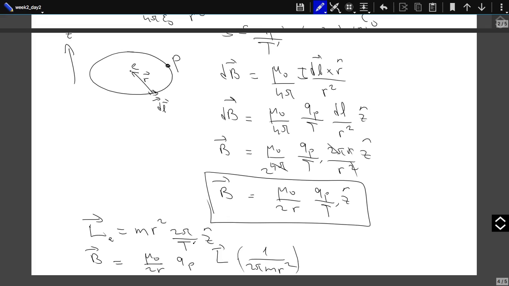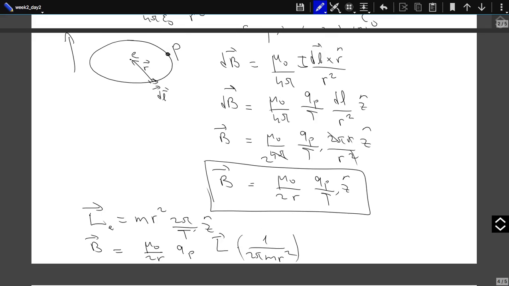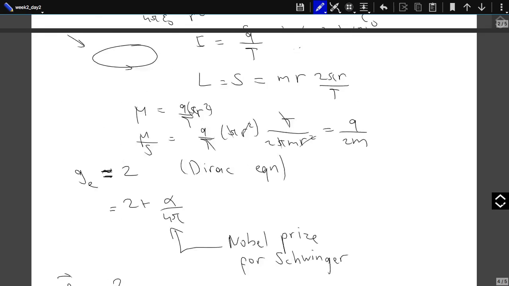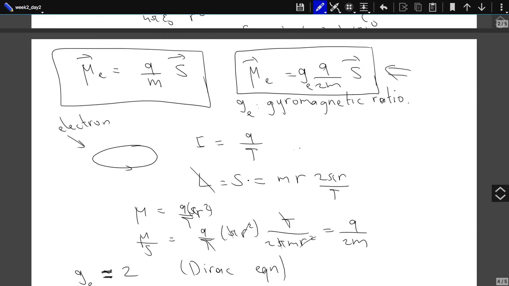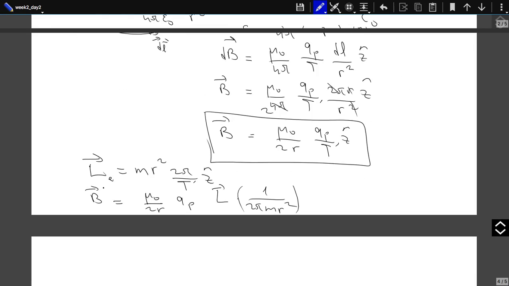When you made the substitution here, the T went into L. You see, above here, this is not L. This is S, spin. It is the angular momentum of the rotation of the electron around itself. That is what we call spin. Here, this is the rotation of the electron around the proton. So that is why this is T prime. And when I write the B in terms of the L, the T primes just cancel. So I don't need to calculate it.